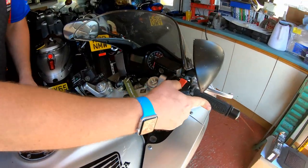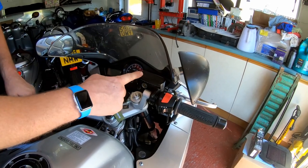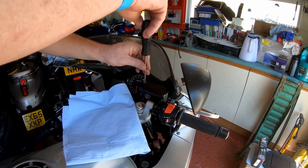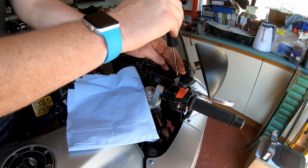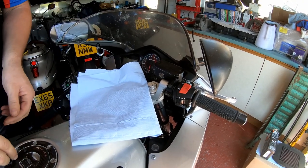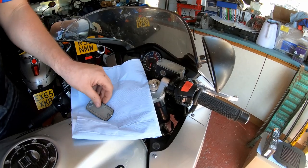Then once you've done that, put the bars so that they're parallel. That way the reservoir is level with the ground and you're not going to pour fluid everywhere. And then remove the screws. One. Two. And now we can pull the cap off.